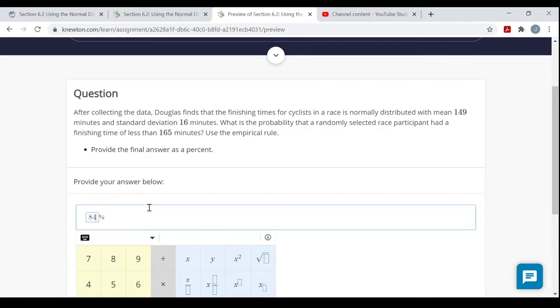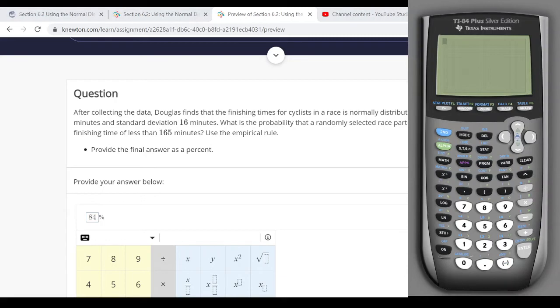All right, again, you can draw a picture. Now I could also do this on the calculator. I pull the calculator up and go second, distributions. I'm finding area under a curve, normal CDF, normal curve. Now this time we're going less than 165, so there is no lowest value. So I'm going to put some big negative number, negative 99999. Some big negative number indicating to me that there's no lowest value, something that's very far away from the mean. Now the upper value, we're going to the left of 165 minutes.